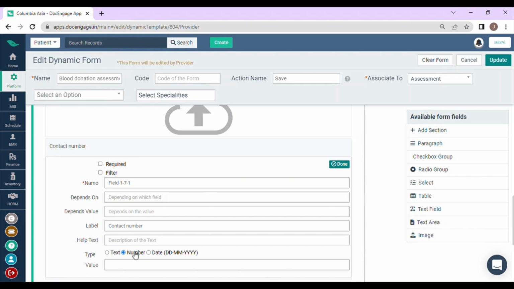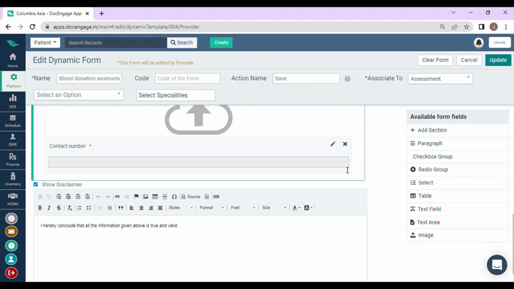So this field becomes a number field, and only numbers can be added. I can also make this mandatory by enabling the required field here and then save. So now one new field has been added.